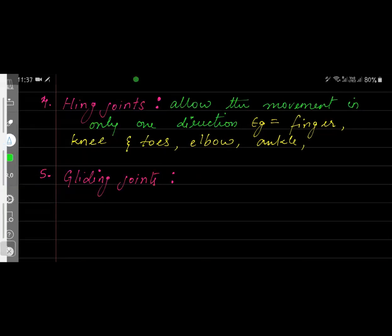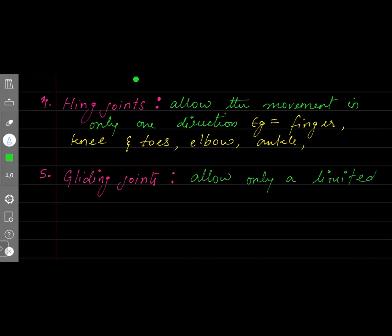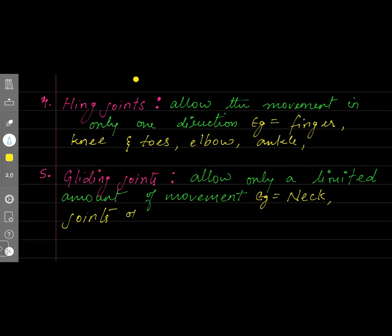So let me complete this gliding joint, which will allow only a limited amount of movement. Example, neck, joints of backbone. Neck region, we will put them in pivotal joints.